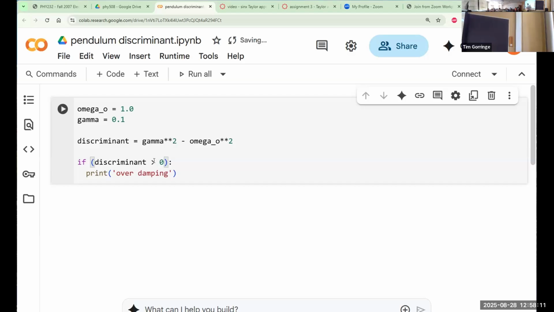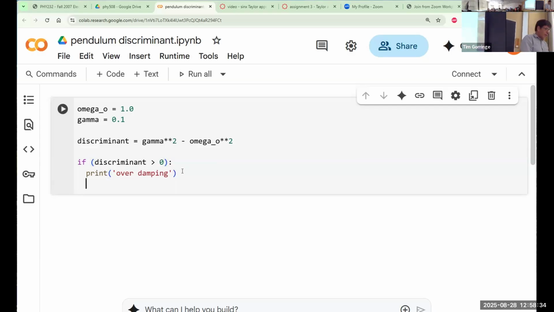And whether that condition is true or false is going to determine whether this following line of code is executed. So if this is true, then we're going to execute this code here. If it's not true, then we'll go on to the next control statement.